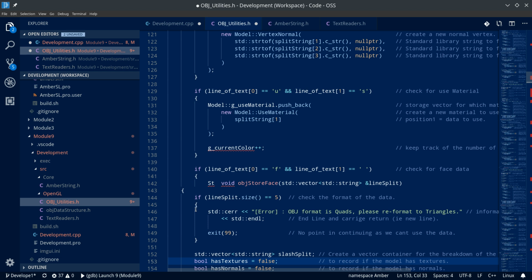Messed up there somewhere. Because there's line split, line split text F. Did it. How did that get messed up? Not sure. That's an UGA.